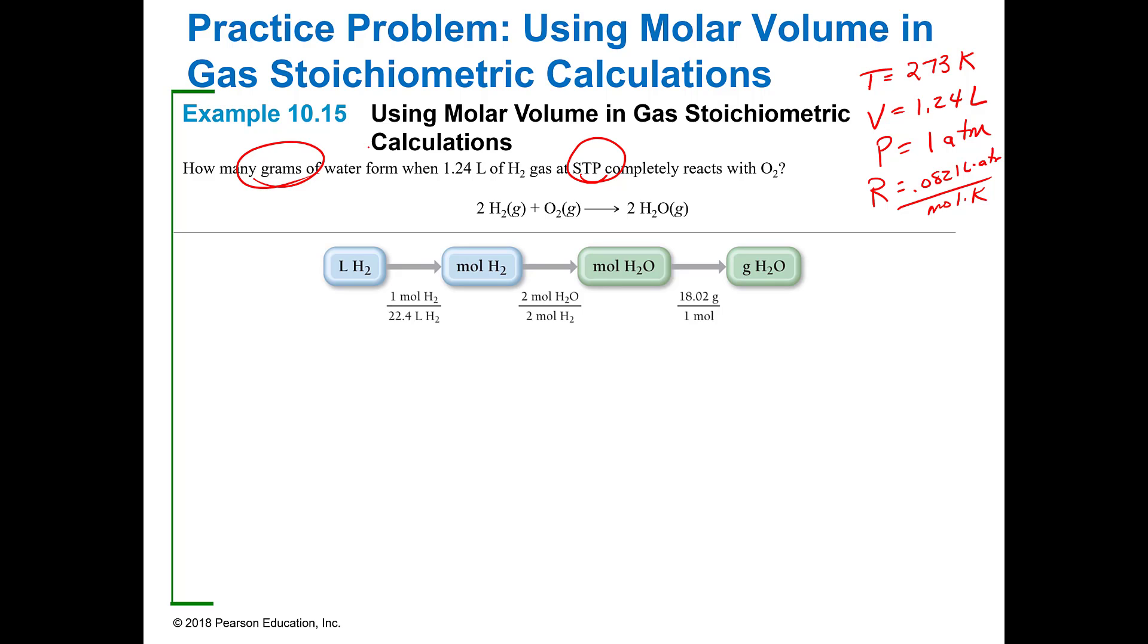We're looking for grams, but when we see grams we think moles. N is what we're going to find first, and we know that the gas is oxygen, so the formula weight of O2 is 32 grams per mole. I typically just stay with the regular way we've been doing them instead of complicating things. We have a reaction: 2 moles of H2 with 1 mole of oxygen, giving us 2 moles of water.